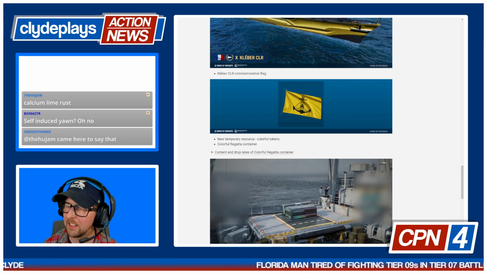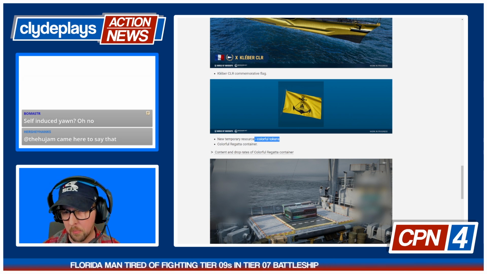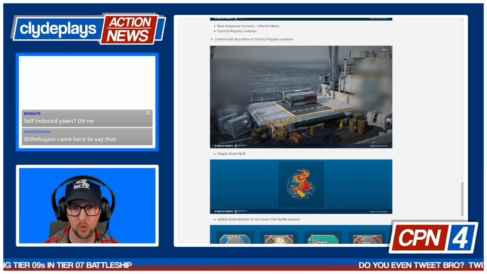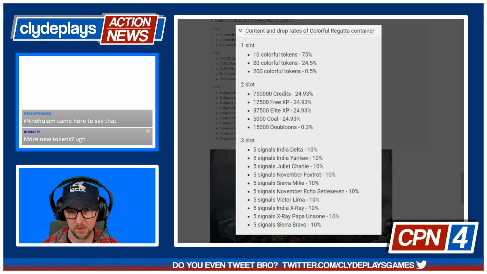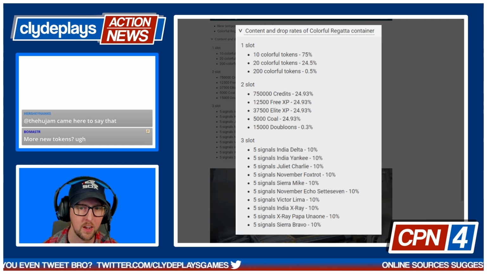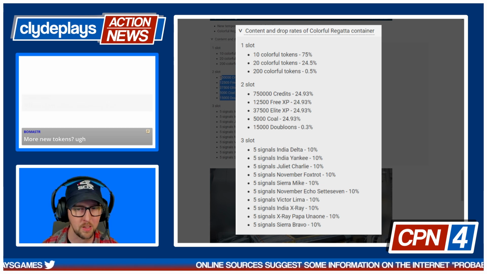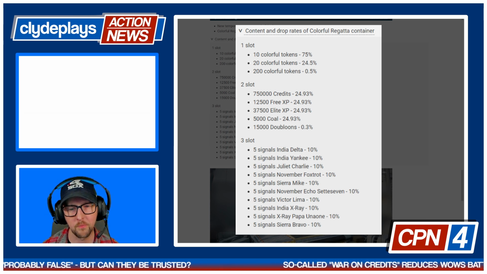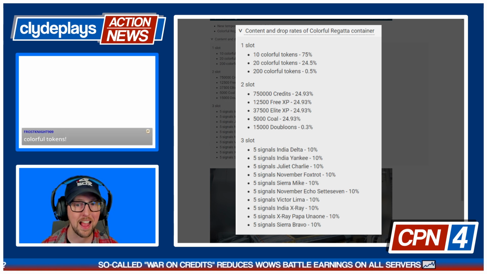Now, we're not sure, at least I haven't heard anything yet about how they're going to use these colorful tokens. There might be some information out there that I'm not aware of, but I'm going to assume it's going to give us some way to unlock these color ships. Who knows? The colorful regatta container contains these types. It's got a 3-slot giveaway, so there's an item in slot 1, slot 2, slot 3, assuming this is like other containers that they've done. And then you'll get a chance to get 10, 20, or 200 colorful tokens, a bunch of credits or XPs or coal or doubloons. The 15,000 doubloons and the 5,000 coal kind of make me wonder if this is a paid for container or a very limited access container.